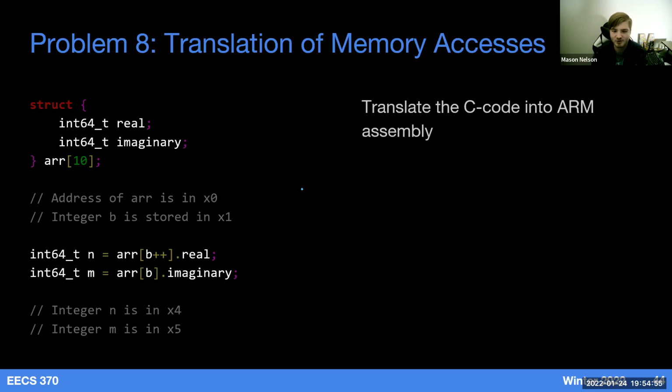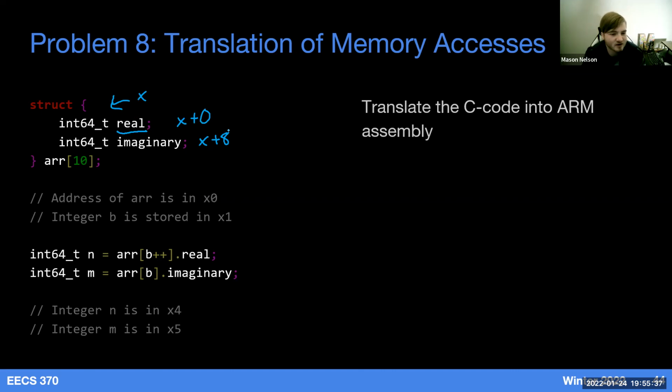For this problem, we're going to assume correctly that a struct is going to look like this. So it's going to have 2 64-bit integers. Those are 8 bytes, and they're going to be at adjacent memory locations. So they're going to be right next to each other. If we have a pointer to the beginning of the struct, let's call it x, then this int real will start at x plus 0. And because real is 8 bytes, the next member, imaginary, has to start 8 bytes later. So x plus 8 is where imaginary is going to be.